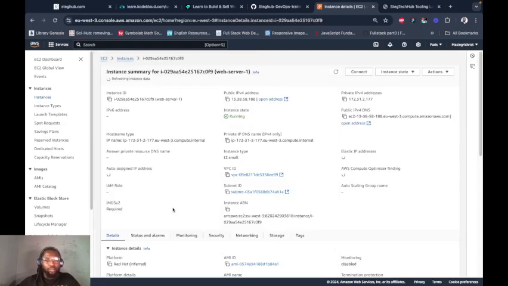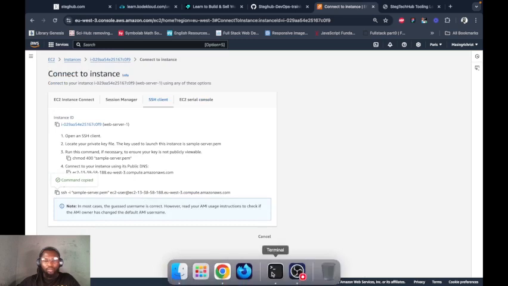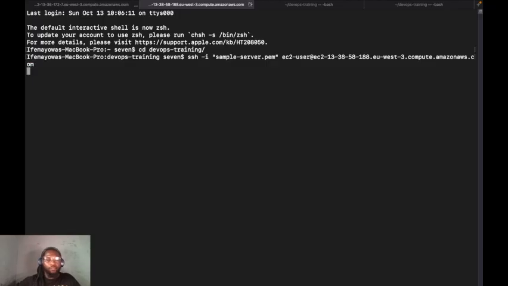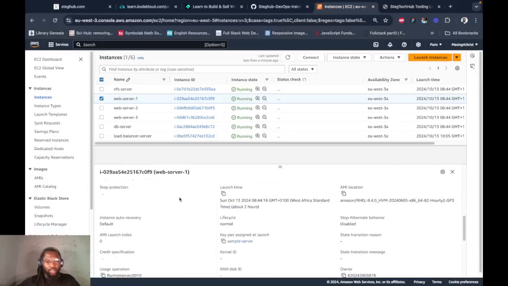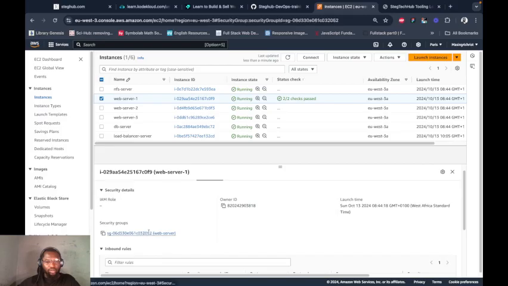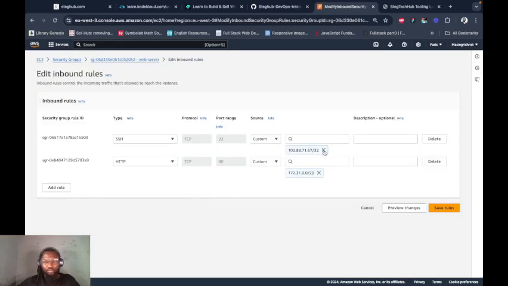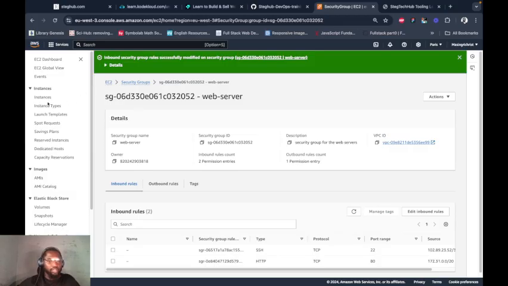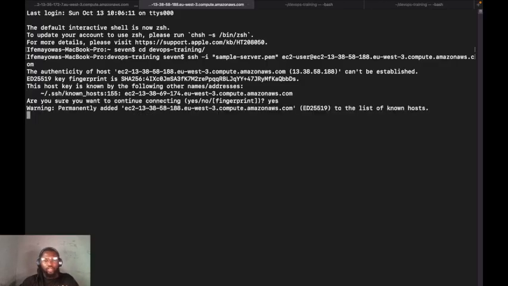Let me try to connect to server 1 first. Hopefully we can connect, but I'm not 100% sure. Let me quickly check my security group for SSH to be sure that I have the right permission based on my IP. Given that my IP is dynamic, it changes quite often. As suspected, that's changed. Let me cancel this. Oh, perfect, I've updated it. So this is fine.